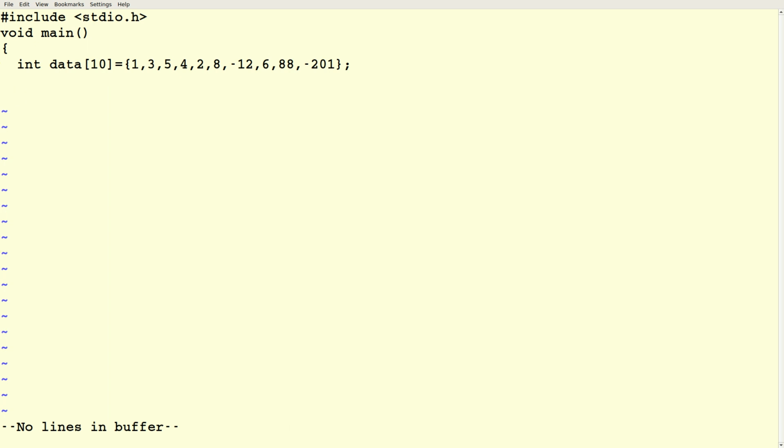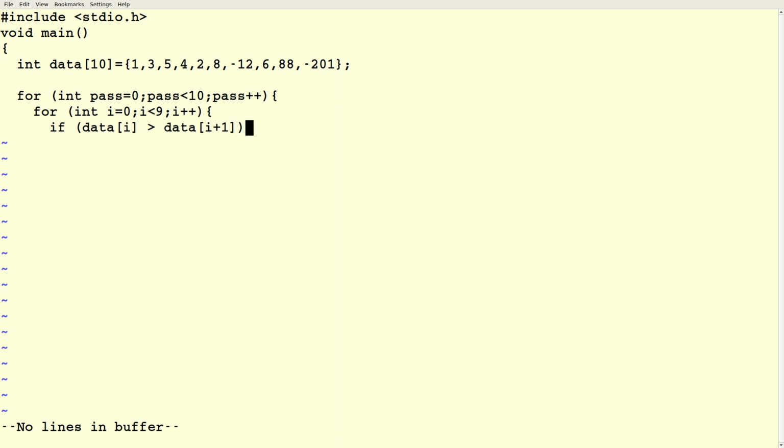All right, let's bubble sort some data. So we'll have an outer pass that's just going to go 10 times. You can go as many times as you want, as long as it's at least the number of elements minus 1. Our inner pass, we're going to go from 0 through 8, because we're comparing element I to I plus 1. I only want to go up to the next to the last element. And I'll compare data I with data I plus 1. If they're in the wrong order, so I'm going in increasing order here, so if data I is bigger than I plus 1, we want to swap them.